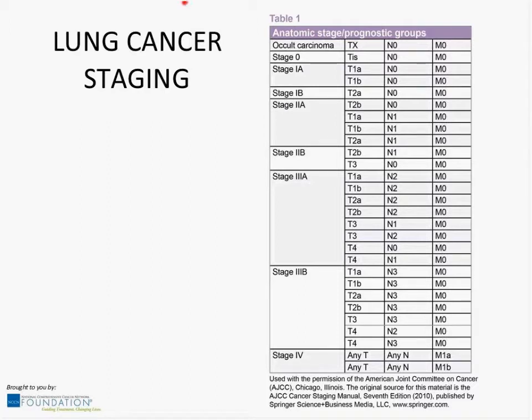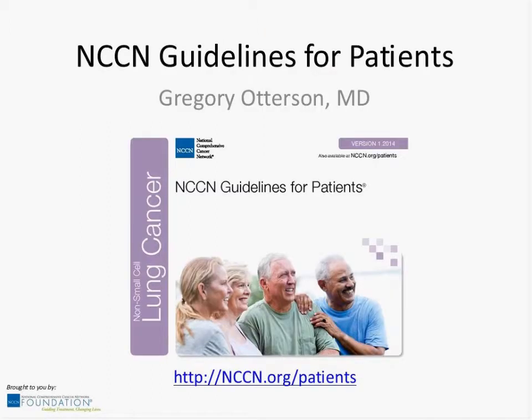What's the dye they use for a PET scan? So it's actually not a dye. It's what they call fluorodeoxyglucose, and basically it's just plain old sugar, but it's been tagged with a small amount of fluorine, which is a normal chemical, but it's made slightly radioactive, and when that goes through the body, the glucose gets used by cells, and particularly cells that are metabolically active.